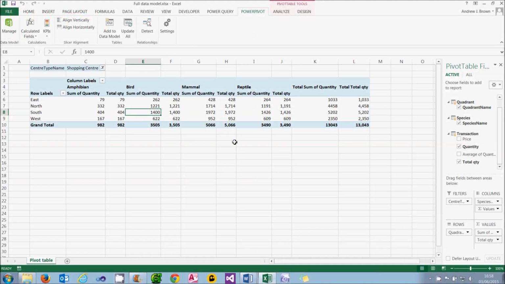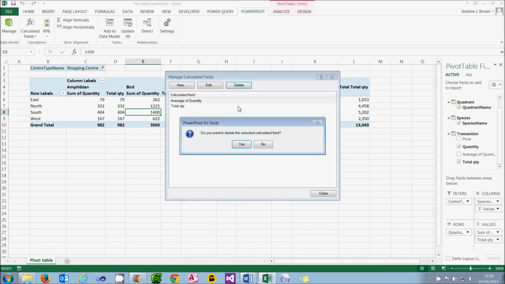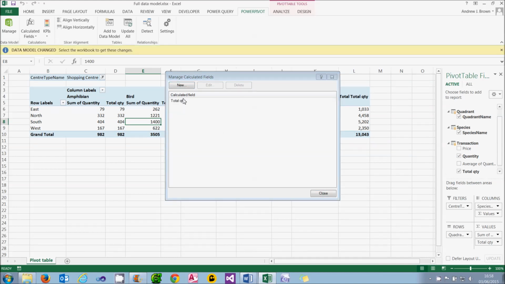At the risk of being repetitive, we're now going to create a calculated field giving the total quantity again. The reason I want to do that is I want to show a bit more about how the expression editor works, but before we do that, let's clear up some of the clutter we've left behind. It'd be nice to be able to right-click on a calculated field and choose to delete it, but that was taken out in this version of Excel for technical reasons. So instead, I've got to go to this drop-down, choose to manage my calculated fields, and then individually delete each one in turn, confirming my choice by choosing yes.